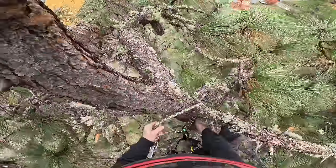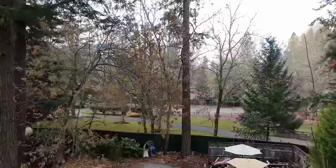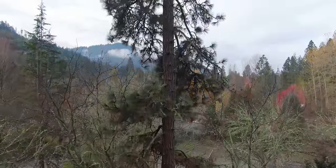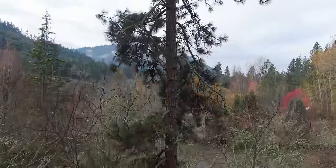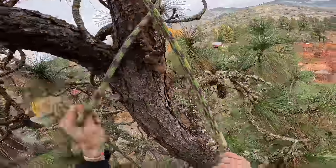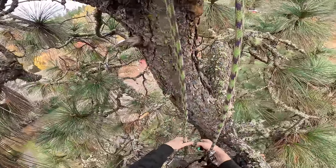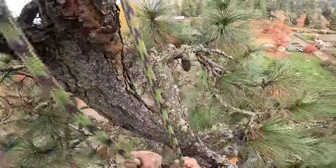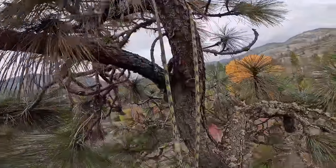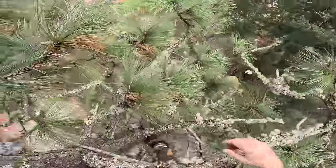Tie it in twice and unhook this one. So, right next to the fence, you'll see some of those are 5-6 inch diameter limbs. They look different when you're looking at them from the ground. You think, oh, I'll just go up there, Superman, and done. Then you get there and you're like, dang, this is pretty big. And then a thing turns into an underbid thing. So you kind of are wishing you had somebody else doing the bid, somebody that was not so confident in the dang selves.